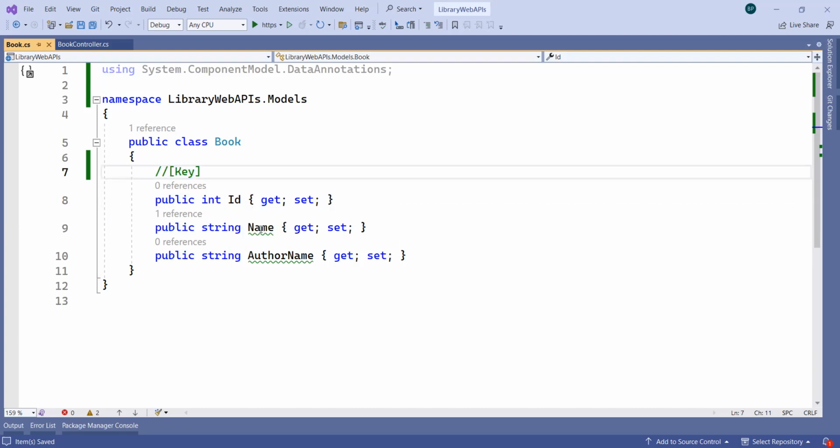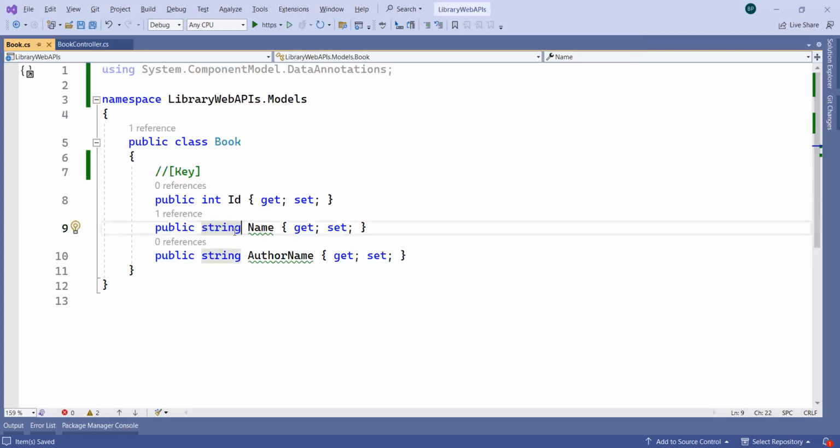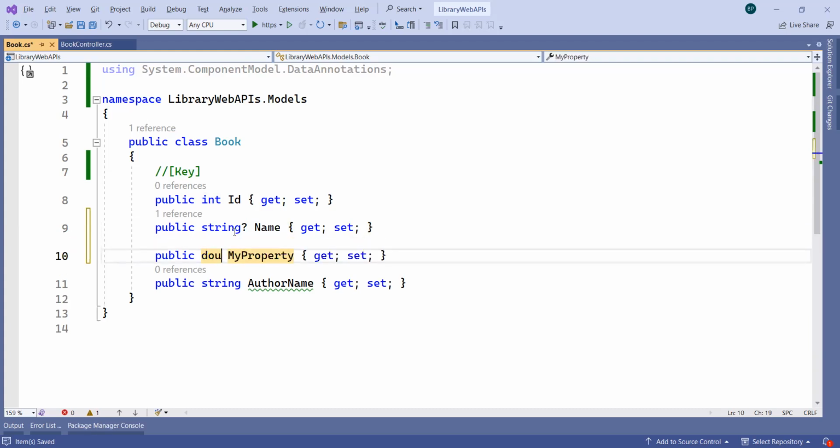Okay, next thing is name. I want book name as well, right? So book name should be string and it should be nullable. What is nullable? Nullable means if you don't put any book name, it will not throw an exception, it will just accept the null value. So string has a default value that is null, that's why I make it nullable. Next is price. So price can be a double, right? Double means we can have a fractional number in the price, like 10.15. So that's why we just keep it as a double.